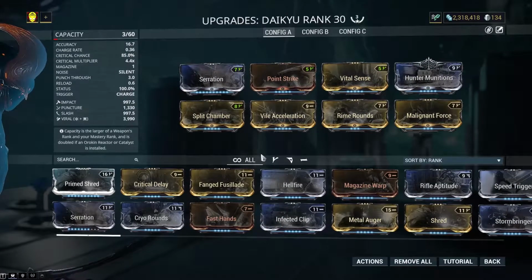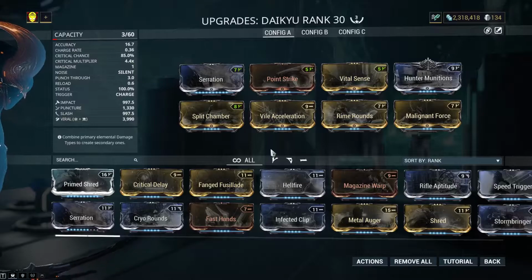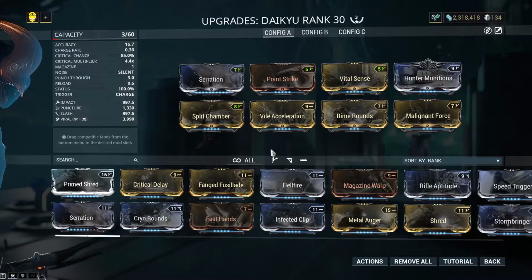Anyway, this weapon, it does not care. Okay? This bow is absolutely fantastic, but there is one, well, two nagging issues that I have with this thing. One, people are so hung up on Hunter Munitions. Yes, it works. It makes this bow a lot more powerful. But you don't need it, as I've proven.